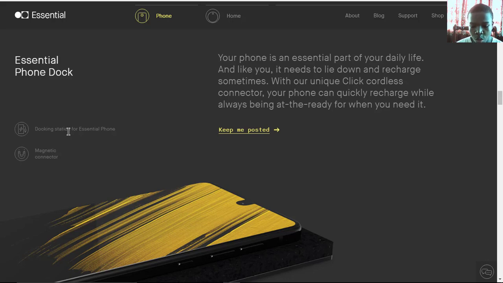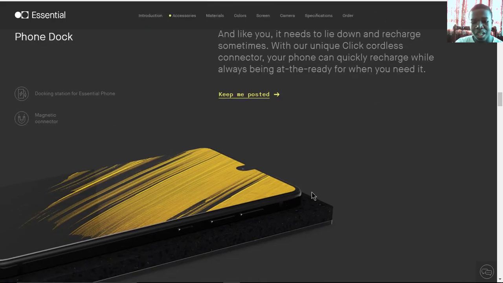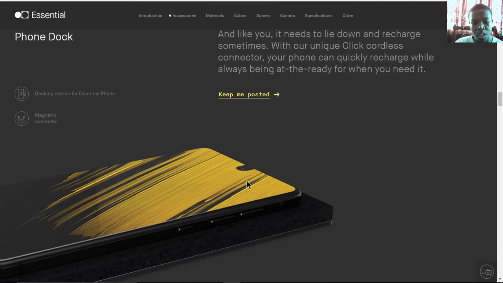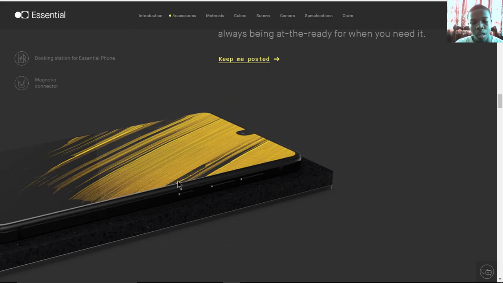And for those of you who have heard the talk about the phone's design, about it not only having a bezel-less display but also titanium, you're wondering how they're able to achieve wireless charging. Well, instead of going with the glass design, to work with titanium and give us wireless charging with the dock, they use a magnetic connector, something that nobody has ever thought of on a non-glass phone. So the fact that you can get wireless charging with a more durable material on your phone, such as titanium, I think it's a great idea, and we'll see how that turns out in the future.